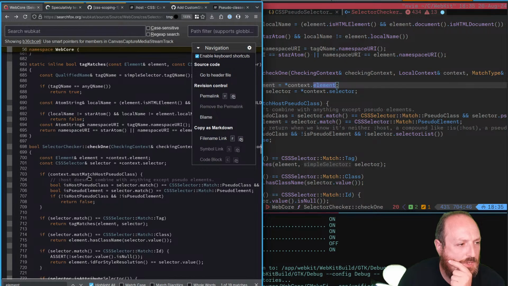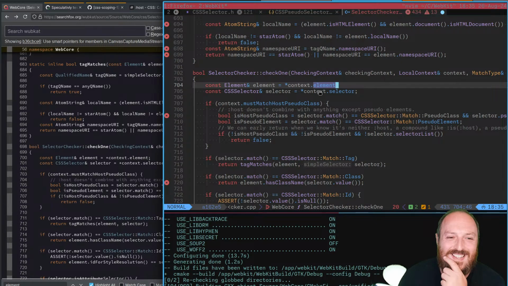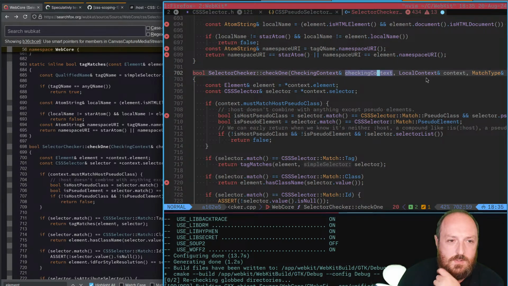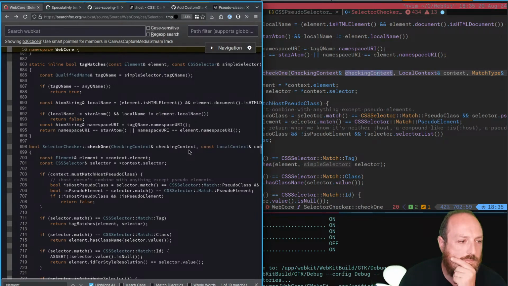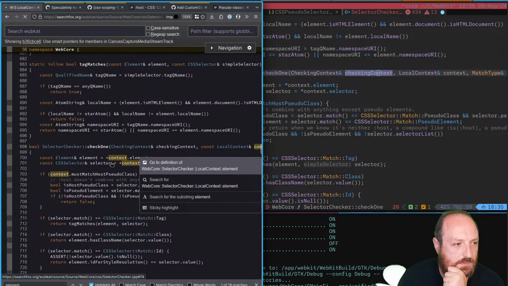But if we go look at this here, maybe... Oh, I'm misreading the arguments. It is the local context that we want to look at, not the checking context. What is the checking context actually good for? It's really useful having two arguments called context. But yeah, so context element is the one we're after, and it is a type of element, and so we should be able to use the element APIs for it.